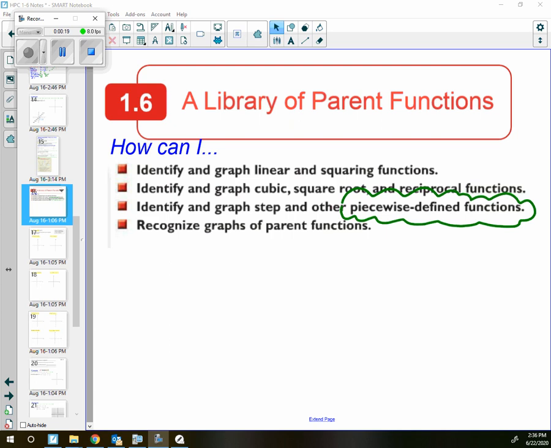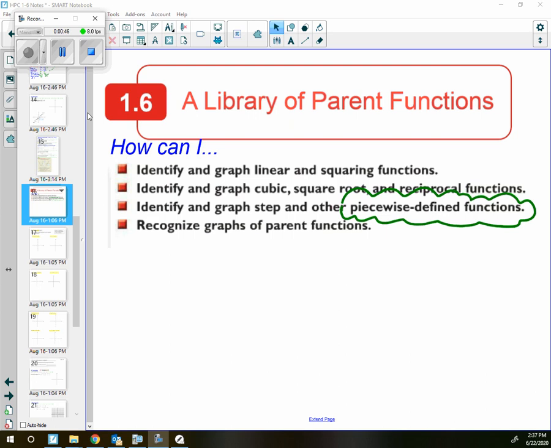So piecewise we did talk about a little bit in Algebra 2, but we'll be doing a lot of that because a lot of times when you're looking at real life, again, our goal, trying to describe how something behaves, it changes over time. Things aren't always doing the same thing. So if you're looking at sales, it might grow for a while and then it goes down or it's constant. So it's constantly changing. So it's not necessarily going to be defined the same way for all parts of its domain. So piecewise is a way to identify that.